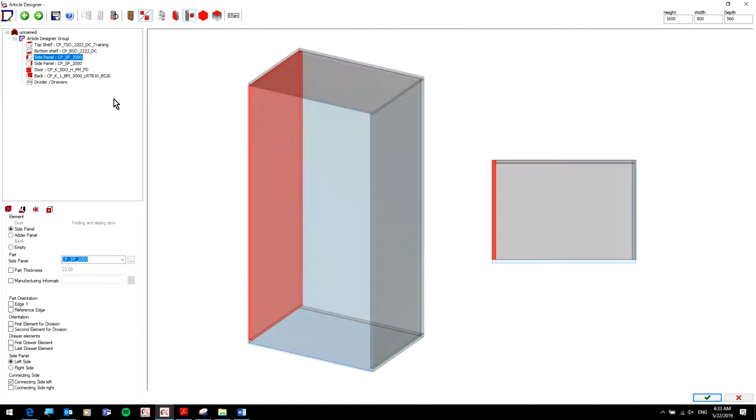If I go to the side panel, you see this side panel. Cái này thì có top cell và bottom cell giống nhau thôi ha. So now the side panel, these properties are the same as the top shelf. So we have the construction principle, the thickness, the manufacturing information, but there are some more here. Thì ngoài những cái thông số giống như là của phần top cell thì mình có thêm một số thông số khác dành cho phần side panel.